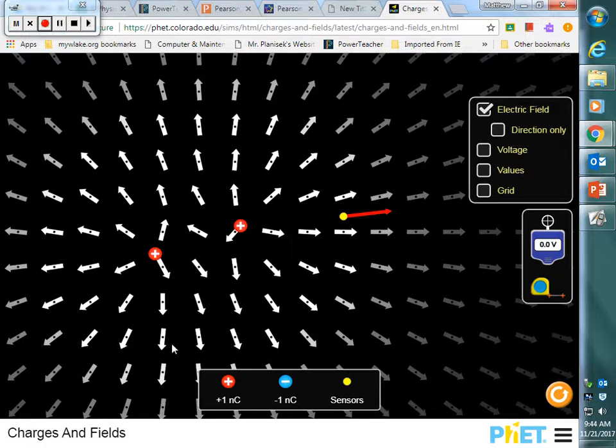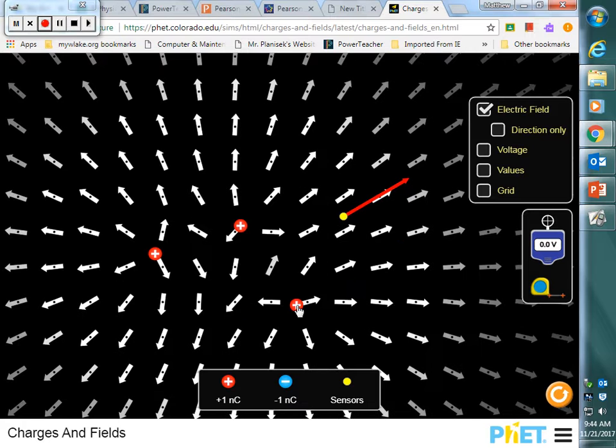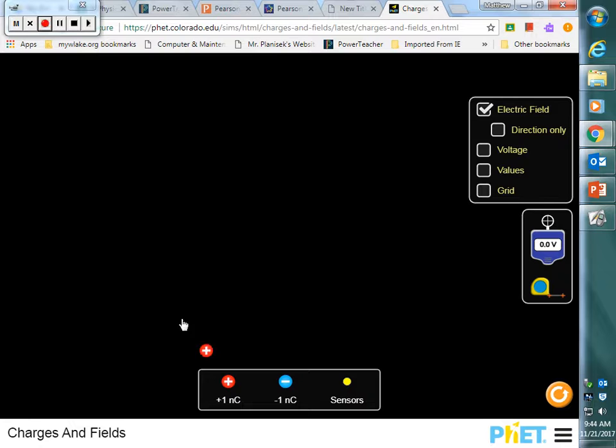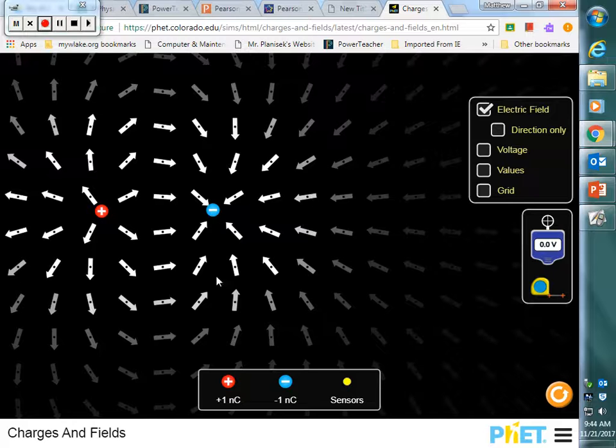And a lot of times you'll see them actually connected around each other so that they start and end in the same spot. But the arrows are always going to point away from positive charges, regardless of how many positive charges we have. Okay? But if we throw a negative charge in there, so first I'll throw this positive charge out here, then I'll throw this negative charge over here, you can see a pattern developing where the arrows all start at the red and end up at the blue, right?